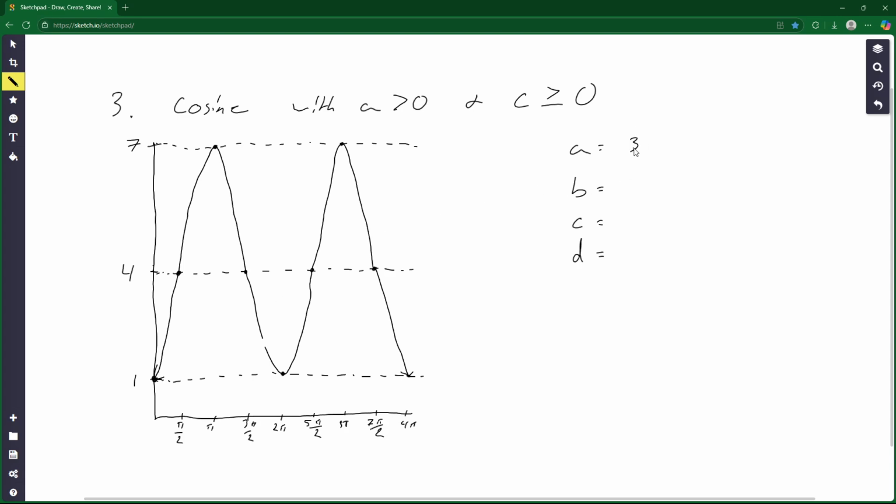So our amplitude is 3, meaning it's going to be positive. From the looks of it, a sine wave. No, it has to be cosine. So if our amplitude is that, then we're just moving over by pi. So our phase shift is equal to pi. And from the looks of it, our period is going to be 2 pi.